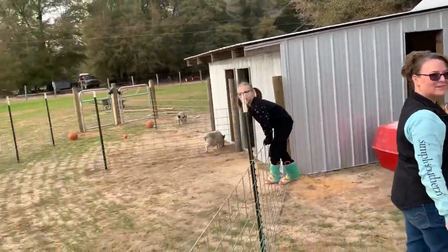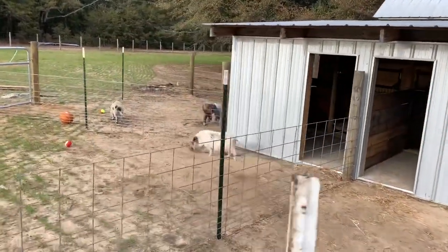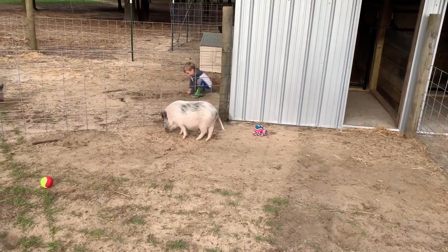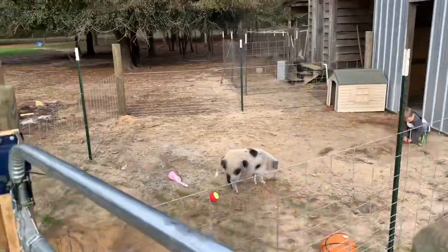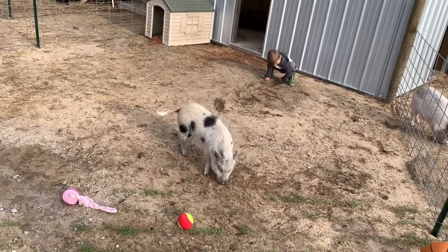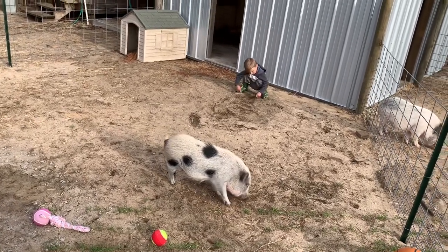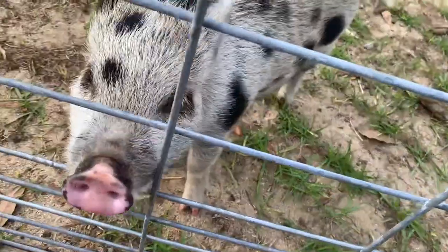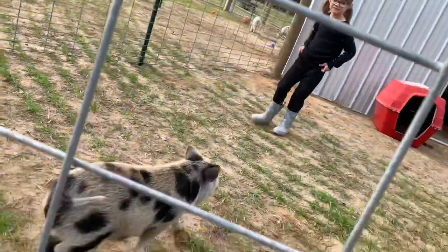Cash. Alright, so Cash is 6 months old. She smells the girls, because that was the girls. And so this one right here, the lighter colored one is Dolly, after Dolly Parton, and she's going on a year old. And this one is Reba, after Reba McIntyre, because she has a little bit more red in her hair. She's the same age as Dolly, which is almost a year old. Hey, Cash. Hey, buddy. So these mini pigs, they will get about 17 inches tall.